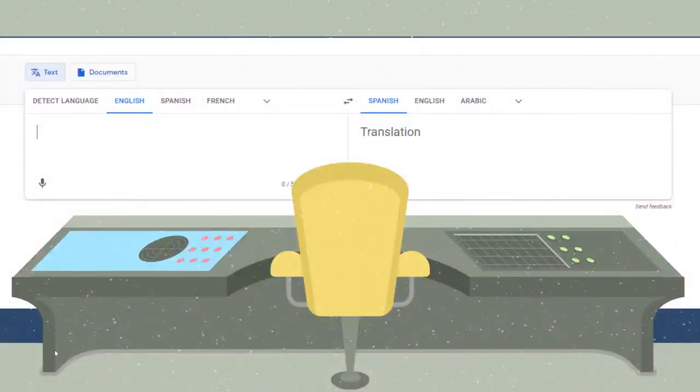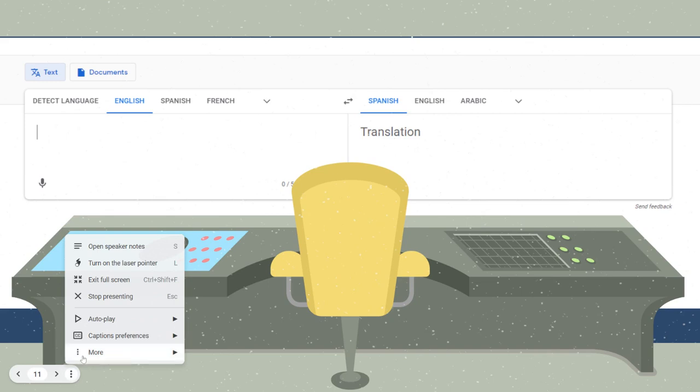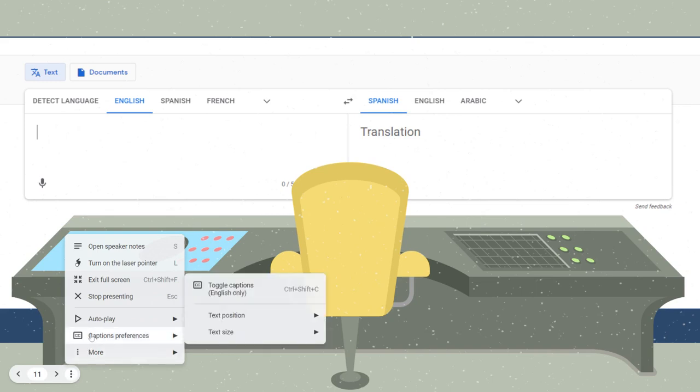You are expected to click on the three dots on the bottom where the count of the pages or the slides is. Once you click on that, you go up and you can choose what position you would like your closed caption, because as you're talking you want the translation to start off with your live presentation.